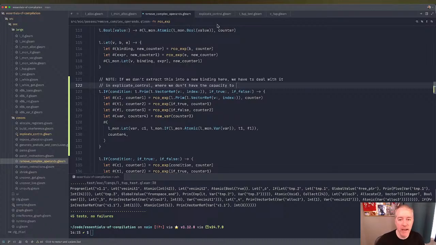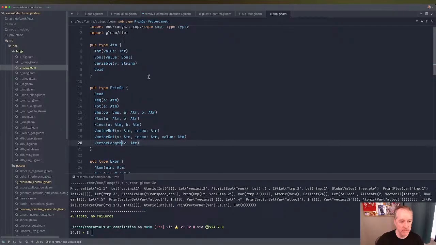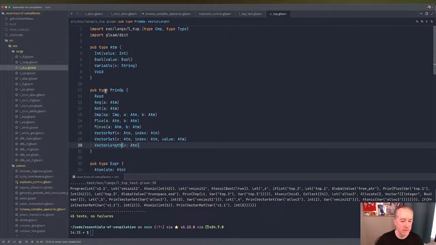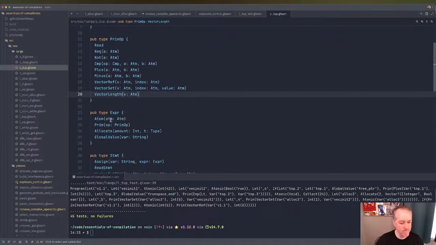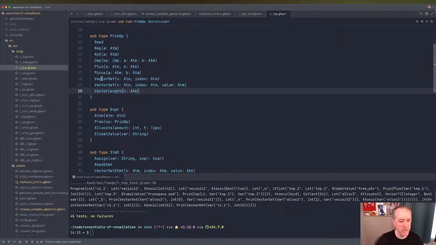We don't have in CTUP a concept of this variable plus an offset, which is essentially what vector ref is.